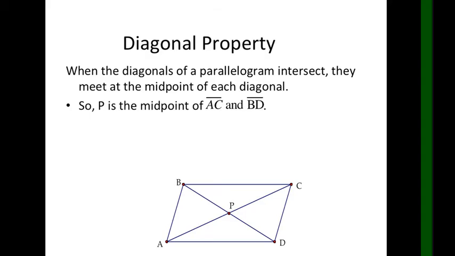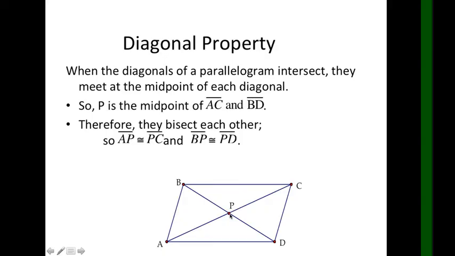We're talking about here the diagonals. The two diagonals, kapag nag-intersect sila, magkakaroon sila ng point of intersection. Therefore, they bisect each other. So line segment AP is congruent to line segment PC, and line segment BP is congruent to line segment PD. Kasi nga, bisector. So, pag sabi midpoint kasi, hinahati niya yung line into two equal parts. Okay? So, yun ang ibig sabihin ng midpoint for the parallelogram.